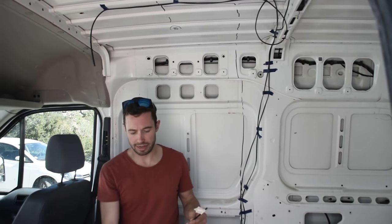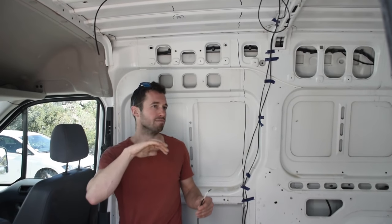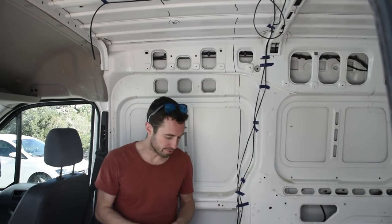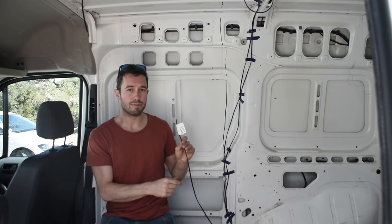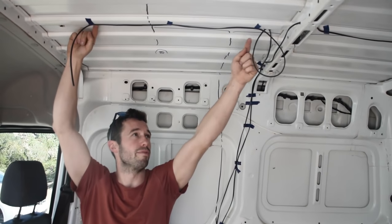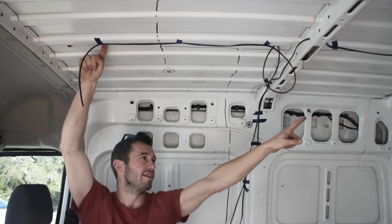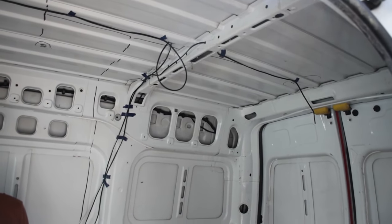We're just putting the cable in. So we're not using conduit for this van because the electronics are a bit simpler than the van I did myself. We're just labeling the end of the cable so we know exactly which cable goes to where. And we're going to have two lights here. So I've just put a loop here so we've got enough to wire it in. There's going to be a light at the back as well. So it should be quite easy.